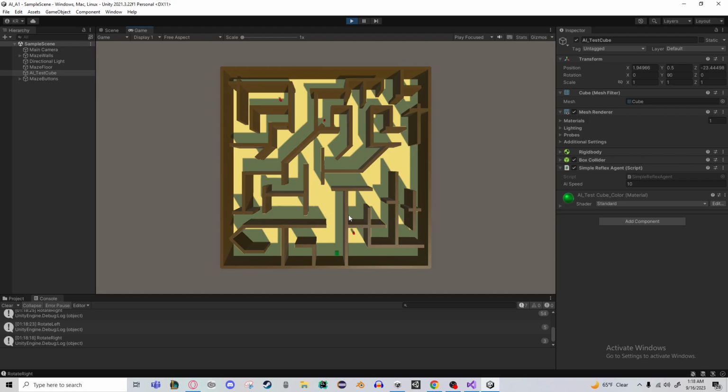Up, and it went right back to the beginning. But as we can see here, it doesn't really know what it's doing. It's just doing what it's told to do in terms of moving around. I'm hoping it actually gets out of this. If not, I'll probably have to move it over to one of the buttons and show you that once it reaches the button, it should exit out.